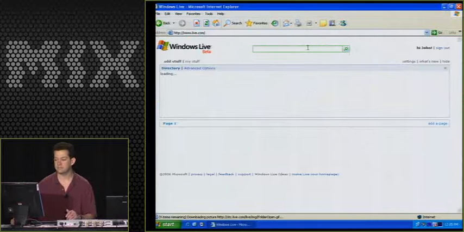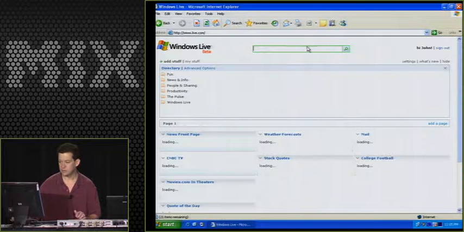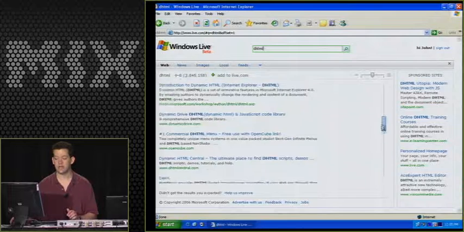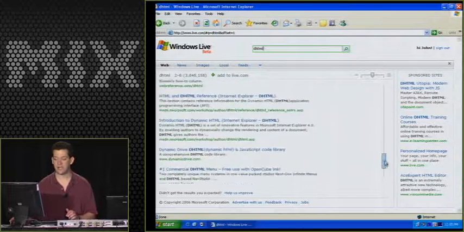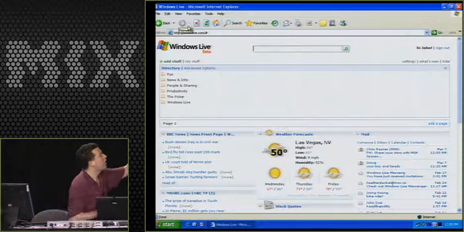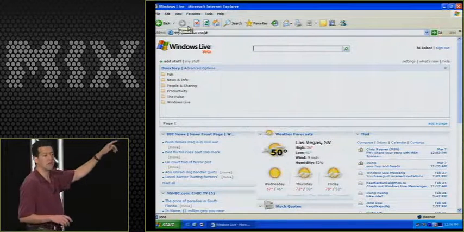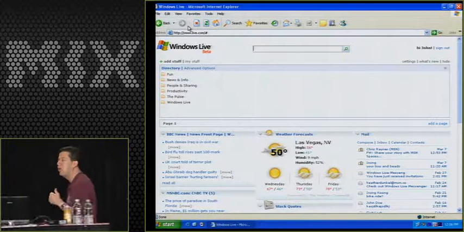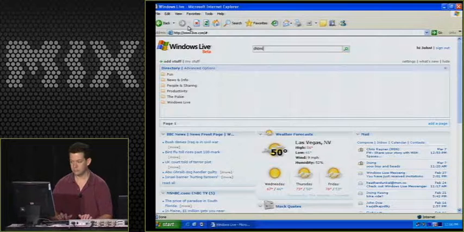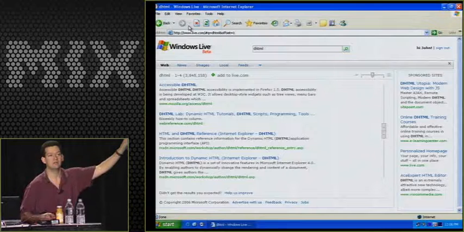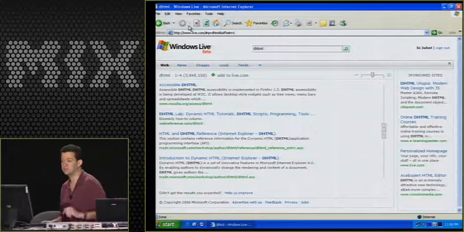In Windows Live, I search for HTML. They used to do history correctly, but if I hit the back button, I believe they do history correctly. Good, demo worked. When they hit the back button, you'll notice it took them back to the Live entry page, not like in Spaces where they left the site. But that search box rendered overlaid on the page. The other thing I want to make clear is look at the URL. It got updated. We did not reload this page from scratch.